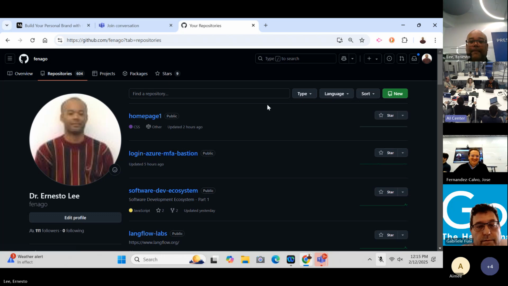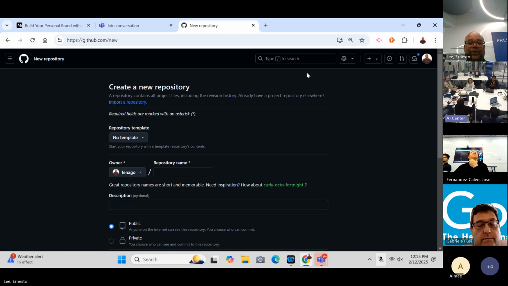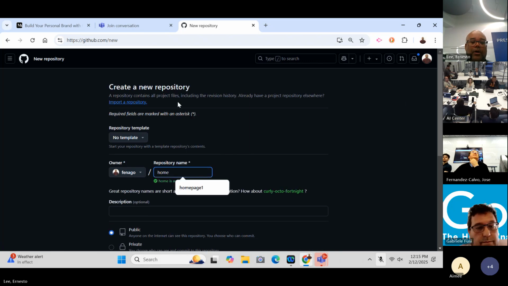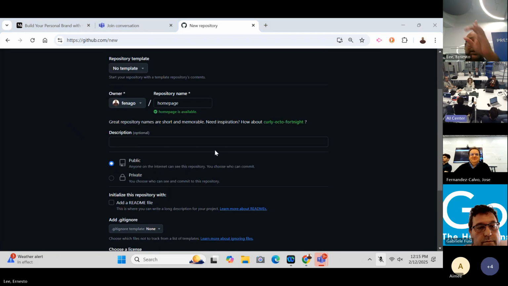So I'm going to create a folder so I can build this out in real time so that you can see. Okay, it's a repo. The green button, new. I'm going to call my repo home page. And here's some worthless trivia with this. Again, everything is documented. You can make it public or private. That's just for the world to see or not see, but Microsoft is going to see it regardless of whether you pick public or private.